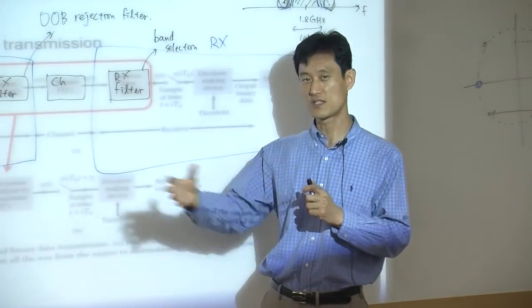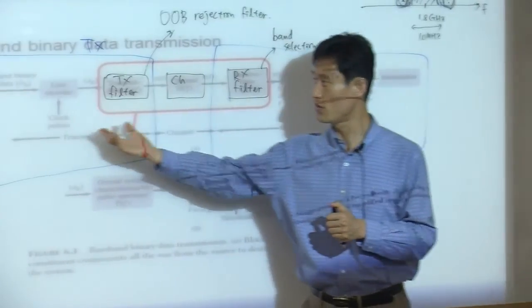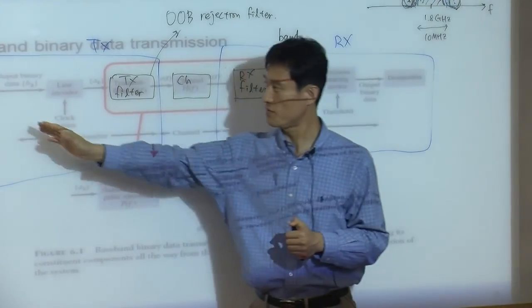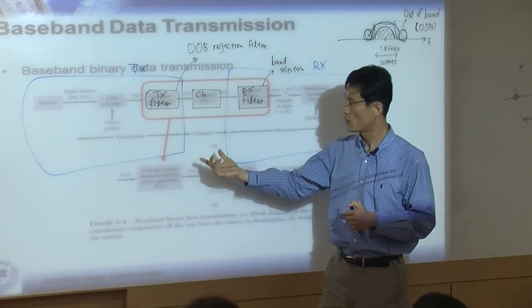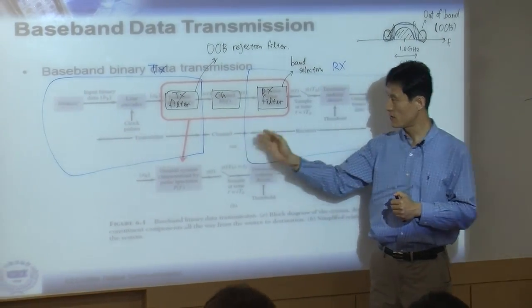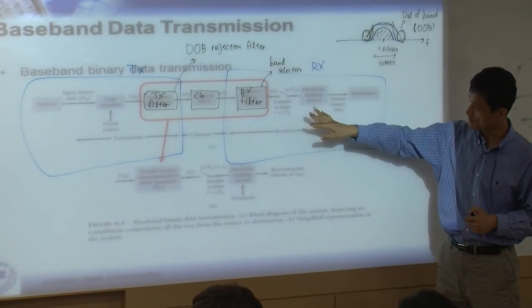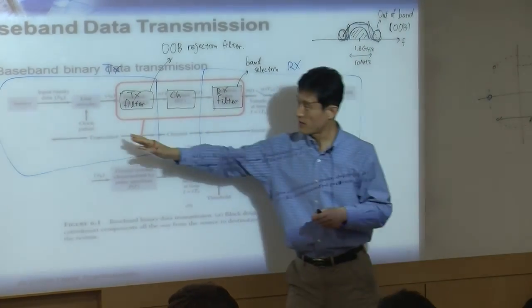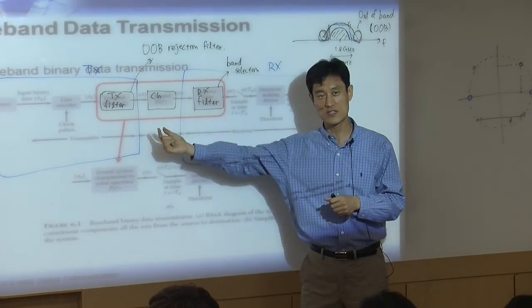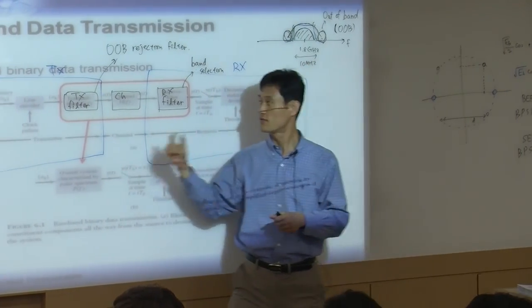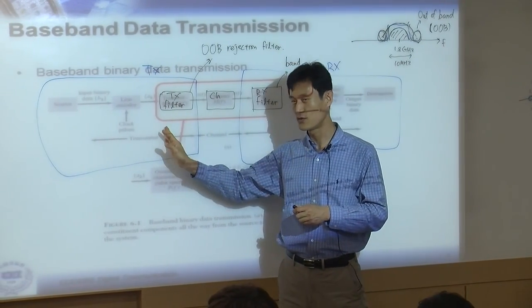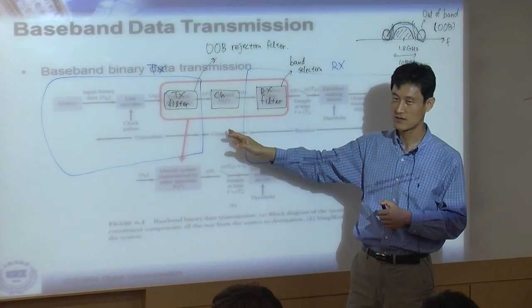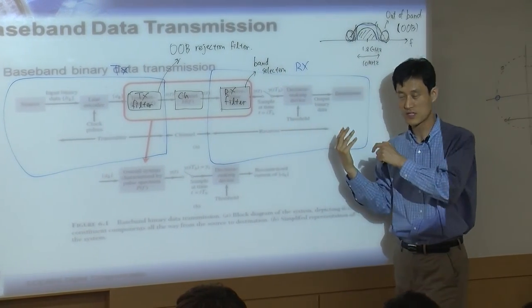But before talking about the second reason, what I'm going to show you is that I want to simplify this picture. Look at this whole picture. We have a couple of these blocks at the transmitter. We have one block in the channel. We have many other blocks at the receiver. But from left to right, everything is sequential, right? From this one, after this, you do this. After this, you do this, right? After this is all sequential.